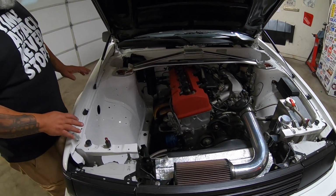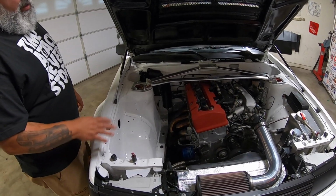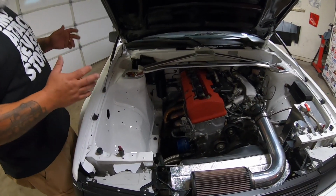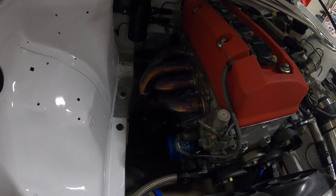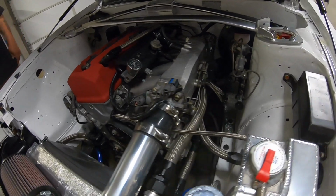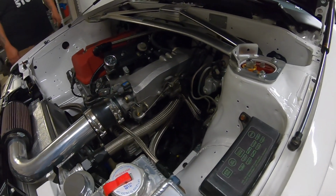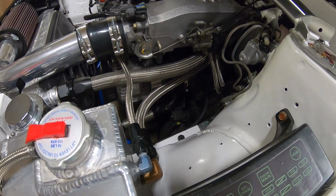A lot of great quality parts come out of California. I've got the JSP engine mount kit. It includes the engine mounts and the transmission mount. Makes putting this engine in the chassis really, really easy. You do have to modify the cross members slightly to get the oil pan to clear, but other than that, it's a pretty straightforward swap.